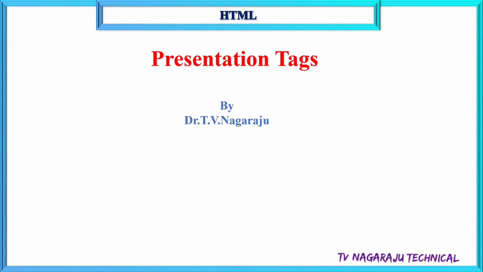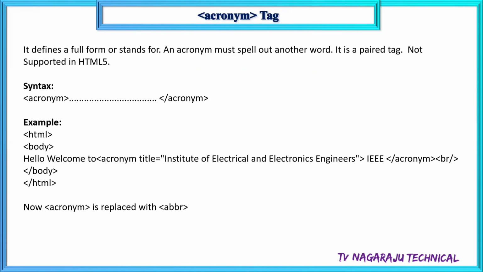Head tag, paragraph tag, horizontal rule, line break, and NBSP. Now, in this session, we are moving into different presentation tags. What is the meaning of these presentation tags? So, display the information according to some requirement of the user. In that, the first tag we are going to discuss is acronym.